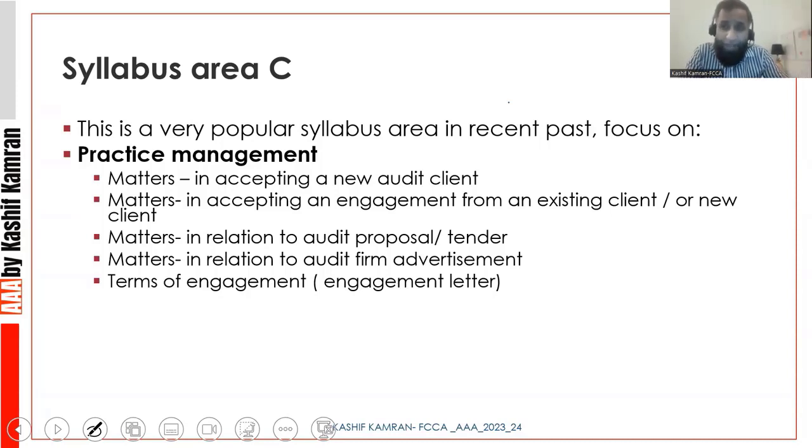So if you are offering an engagement to an existing client or to a new client, what difference does it make? And what sort of things add on to a new client? With a new client, you need to check the client integrity. With a new client, you need to do customer due diligence, right? So customer due diligence, know your customer, client integrity. These are the sort of things you do with the new client, right? You don't do them with existing clients. Yes, and the preconditions of the audit, exactly.